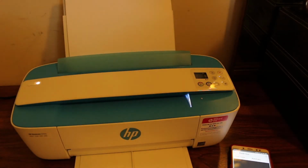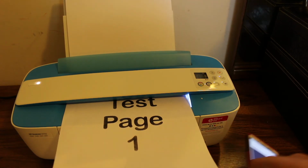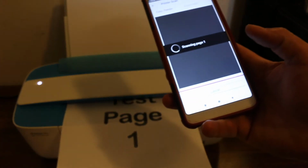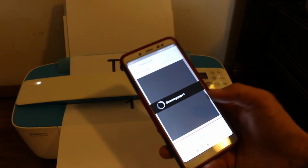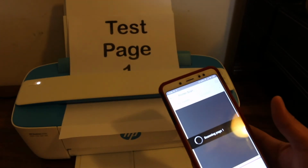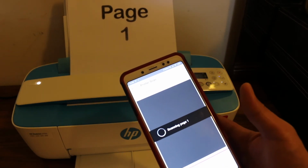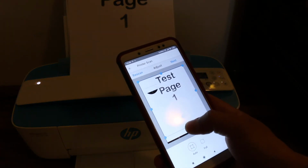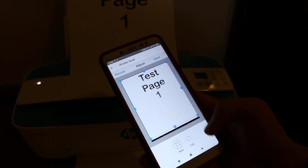and now place the page facing upward on the top scanner and hold the page and click on the scan button. It will scan the whole page and then it will be transferred to the screen here. You can see here. Now you can adjust the size and whatever you want you can do here. You can add more pages as well.